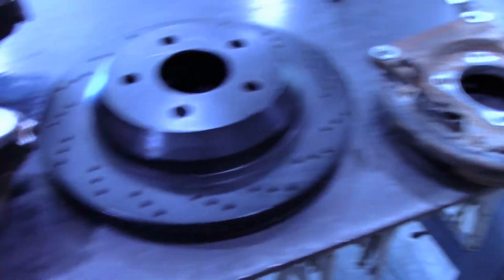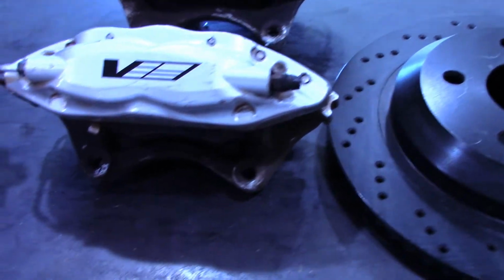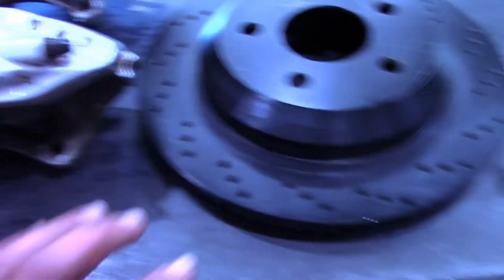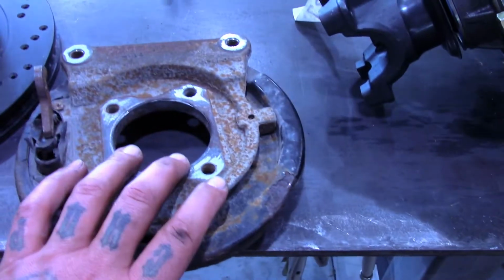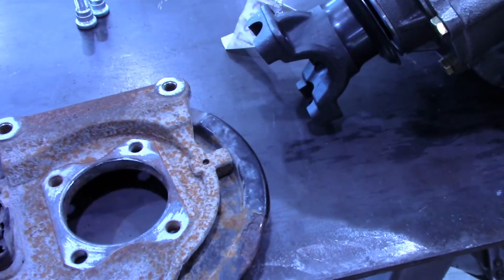So I'm going to have to build a mount. I got some 3/8 plate. I'm going to cut out a mount that's going to weld to the housing tube, and then this caliper will bolt to that piece of 3/8 plate and float over this rotor. And then this backing plate, rather than holding the caliper, will just retain the axle and hold the parking brake.